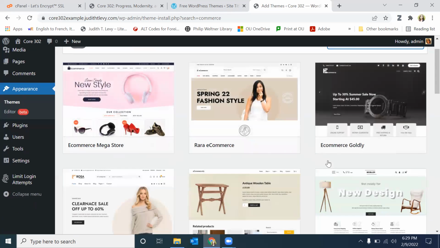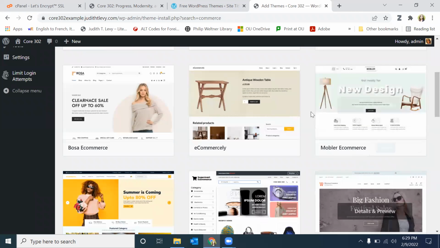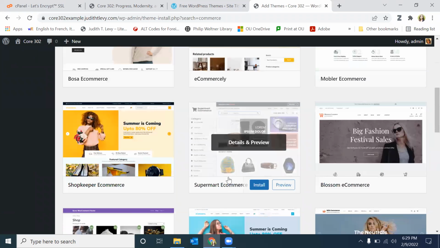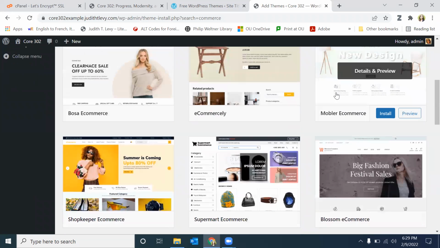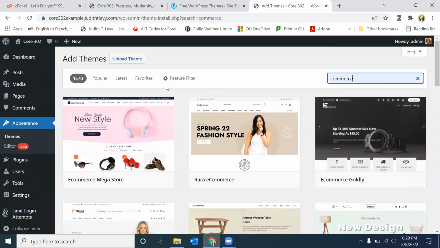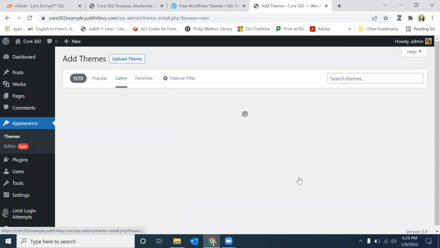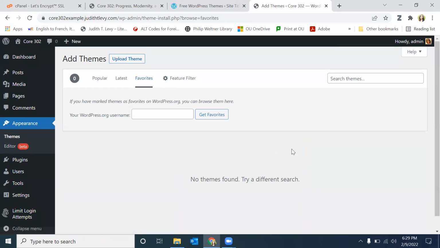Commerce is definitely item oriented, right? Whether the item is something visual or something that you want just a little icon for, it changes around for that. So I'm going to just do, let's see what favorite themes there are. Oh, these are my favorites. So you can also favorite them.